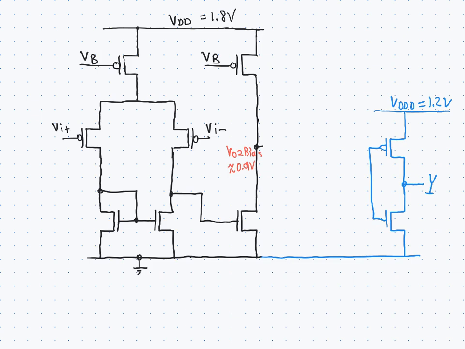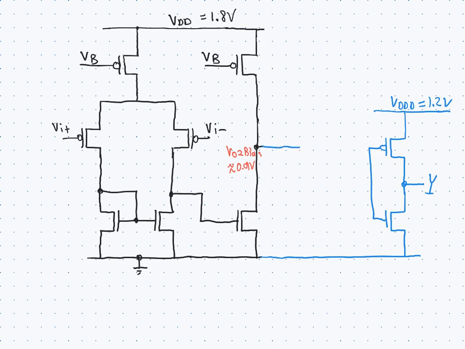Now that might be okay to feed directly into a digital gate, but that would be quite skewed. It's quite likely then, if the digital is 1.2 volt, that this would be regarded as a high at the input there rather than a mid-range, which would then create an offset. So making sure that the biasing is good is one consideration.